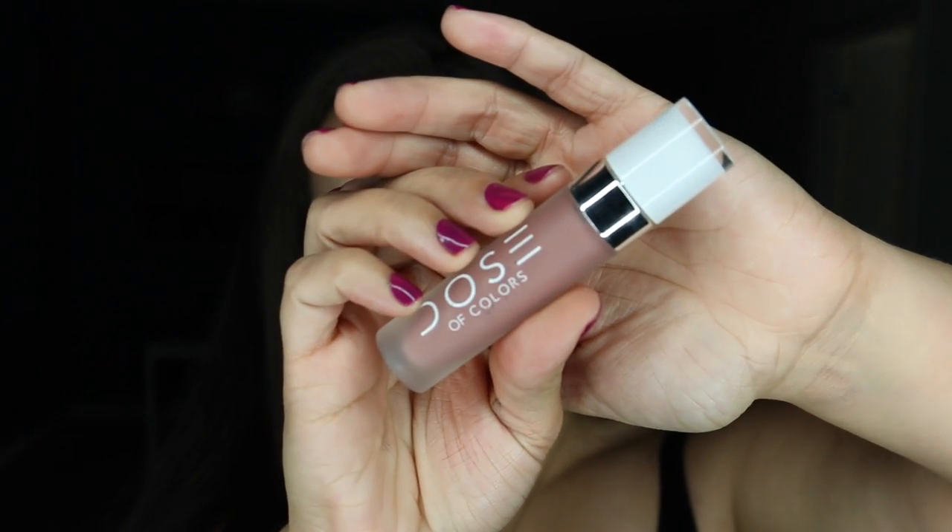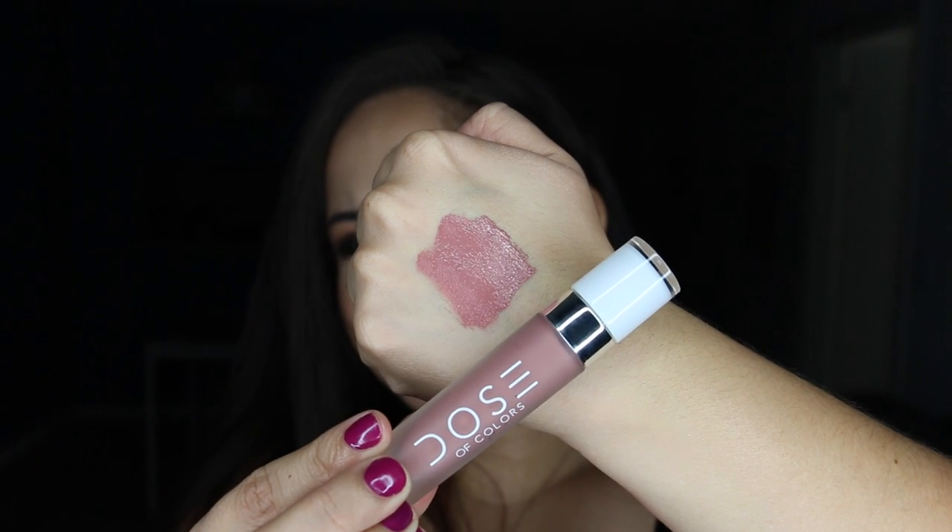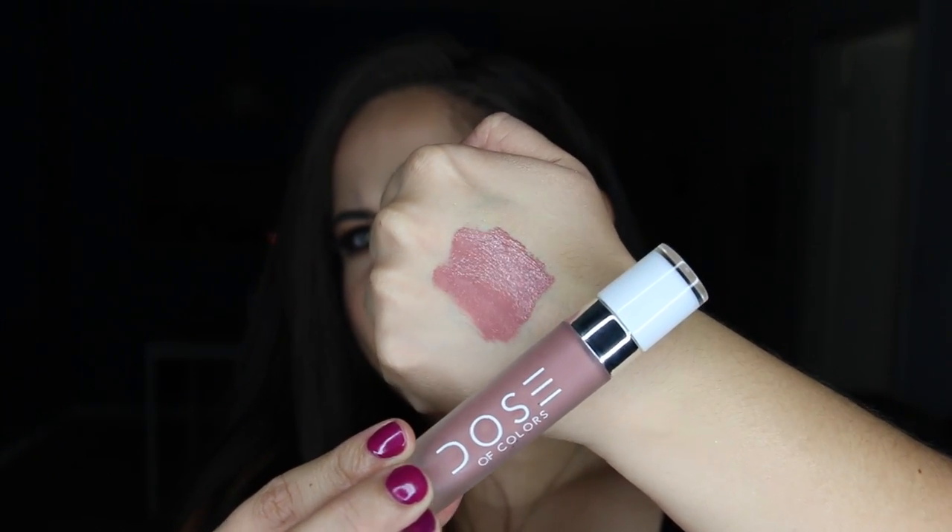I'm also mentioning this because I know it's coming out soon — if it hasn't already come out at the end of this month, if not October, hopefully. This is Dose of Colors in Stone. Right now it's sold out, but they will make it part of their permanent collection when they re-release it. It's like a dusty, pinky mauve kind of shade — it has a little bit of gray to it. It is so beautiful. As many mauvey, pinky shades as I have, I don't have one that looks exactly like this, and the Dose of Colors formula is really really good.